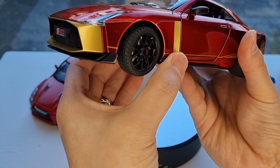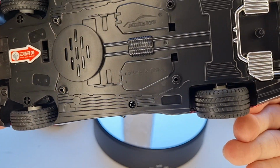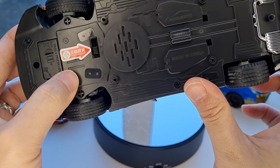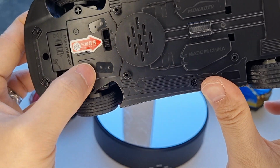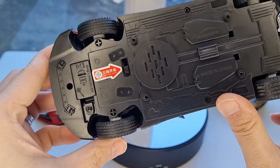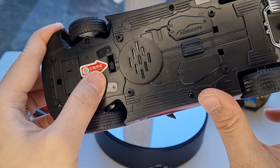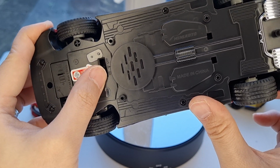And then you got light and sound, and also a speaker underneath there, and the company says Mini Auto. Okay, so that's the one you need to look at. And you always need to have these three buttons, and they always have very annoying sounds, but in this one the sound is not too bad, not too loud, so it's tolerable. And you got three settings.